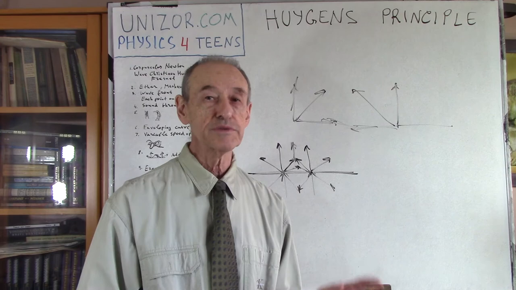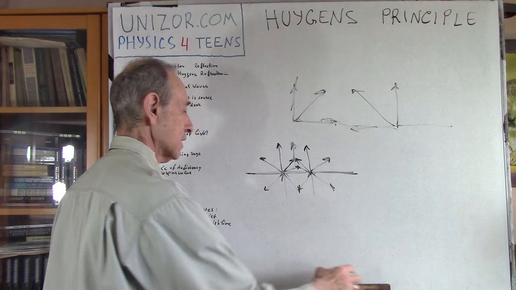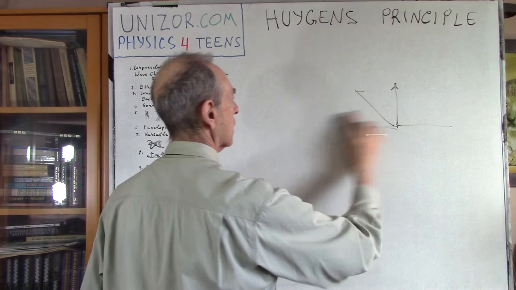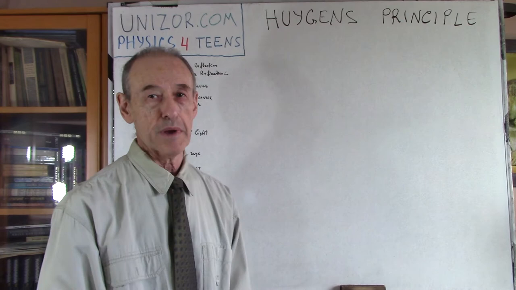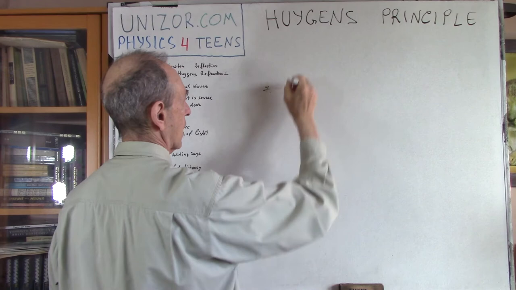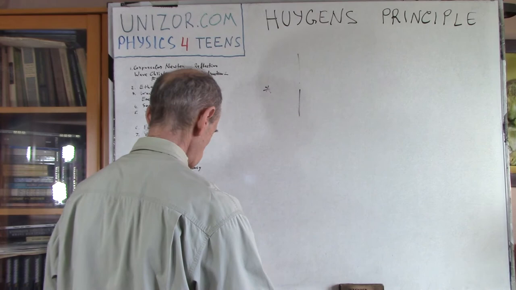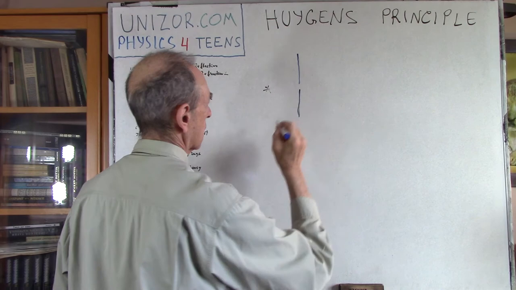Now, so we were talking about how we can explain certain things. Now let's talk about difficulties of explanation of certain phenomena. So first of all, I would like to talk about corpuscular theory, where it really goes against the experiment. So let's talk about a source of light, and we will talk about a small aperture, a small opening. And this is some kind of a screen.